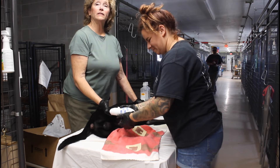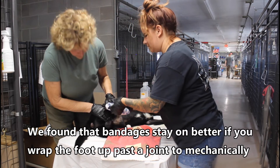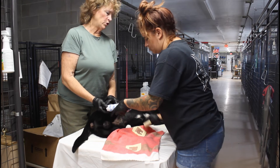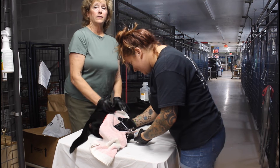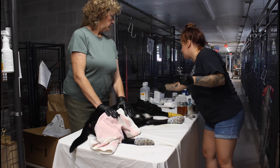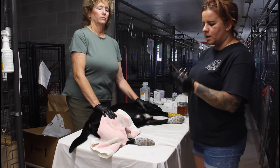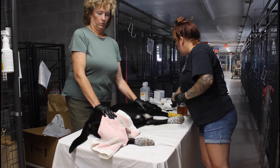These bandages can still slip off because we don't want to make them so tight that we cut off circulation. Also, these are bandage scissors — there are a couple of different sizes. It's very important when you take off bandages from a dog that you don't use straight scissors. It's super important that the scissors have a little protector on the bottom so you're not accidentally cutting anything that doesn't need to come off.